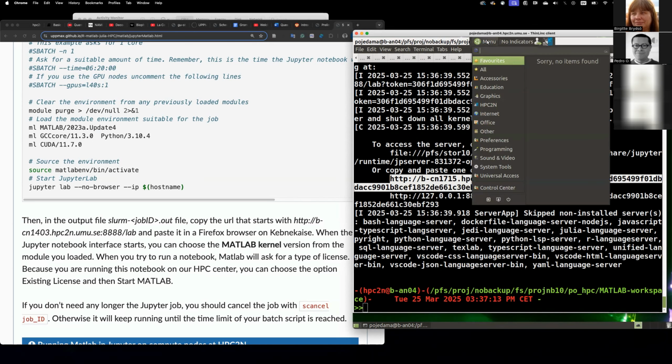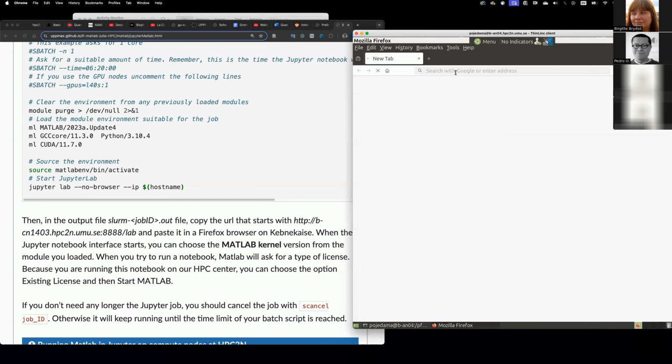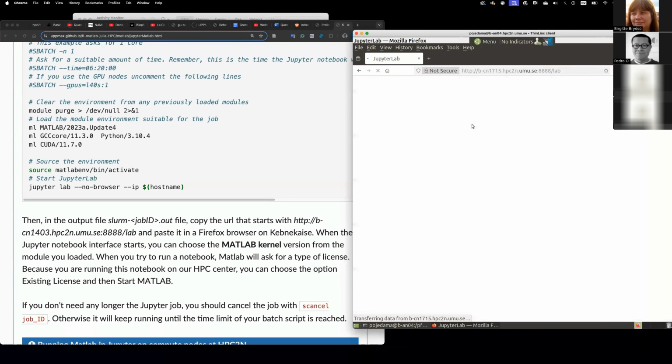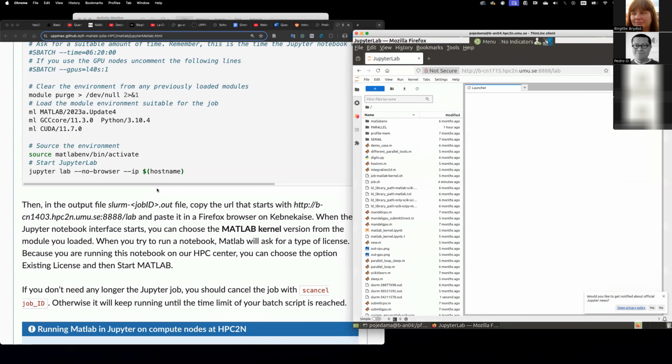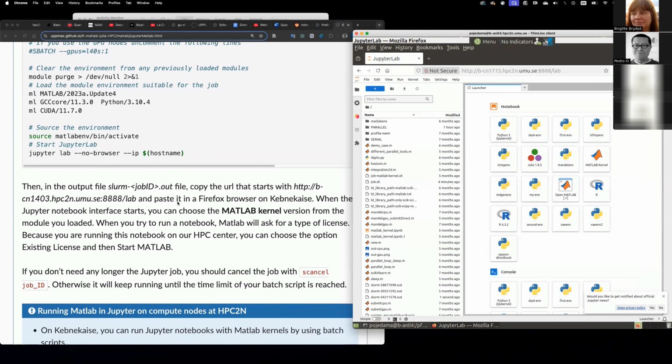Then I go to a browser on Kebnekaise, and here I will paste the link. And you see that the Jupyter notebook is there.